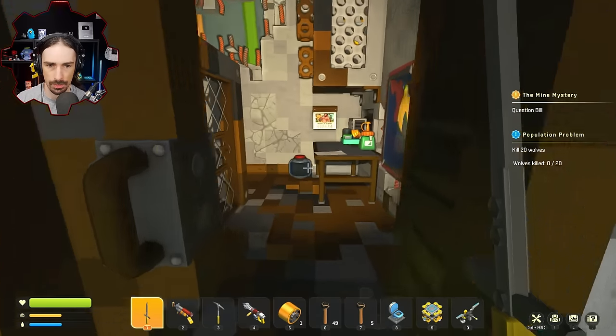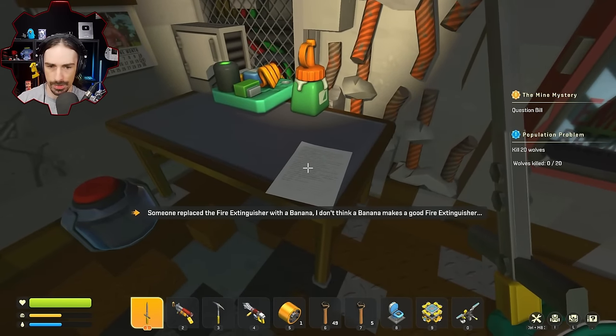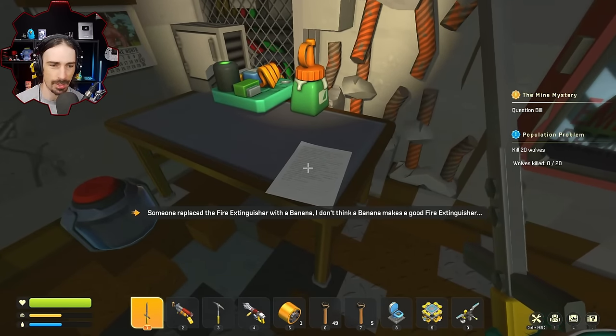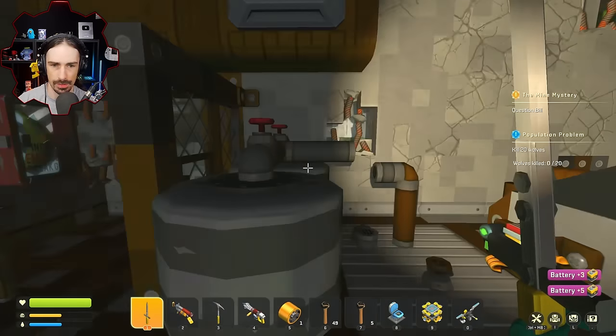Oh, what's this? Got some... Nope, can't take this out. Oh, here we go. Someone replaced the fire extinguisher with a banana. I don't think a banana makes a good fire extinguisher. Have you tried? Have you tried? What is this place?